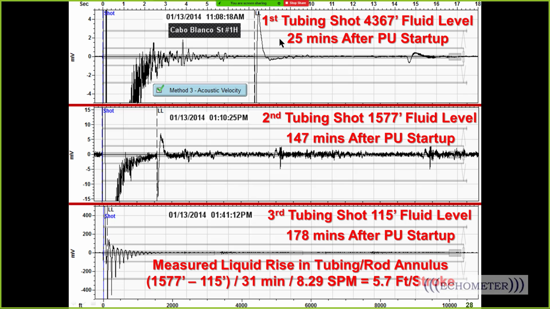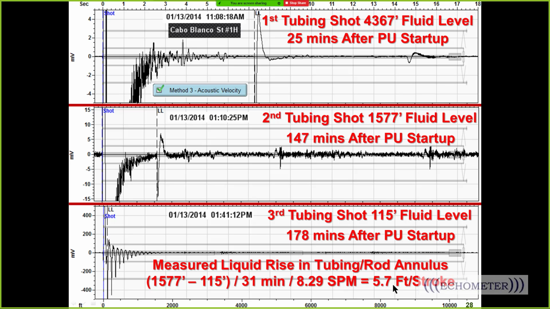And so he was able to just watch the fluid level and see that the well's pumping the fluid level up to the surface, and avoid the expense of calling the water truck out and filling the tubing back up to get it pumping. And once it got to the surface, he'd set his back pressure valve, and off he'd go.